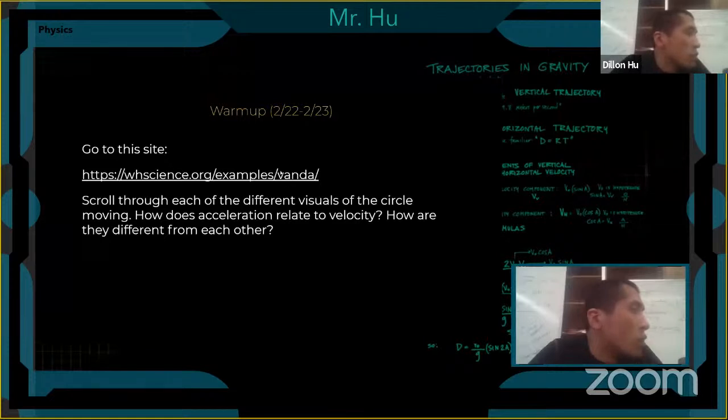For those of you just joining us, I have a link posted on the slide right now. Make sure you go to the link. The link is a little simulation, a little visual of the difference between velocity and acceleration. I want you to go to the link on the slide and start going through the different visuals, looking at them and seeing if you can come up with some ideas for how acceleration might relate to velocity.